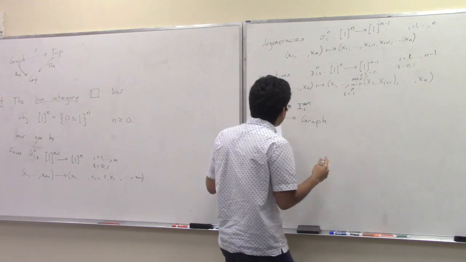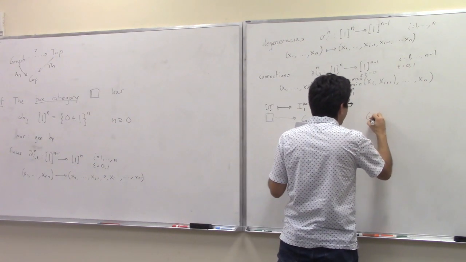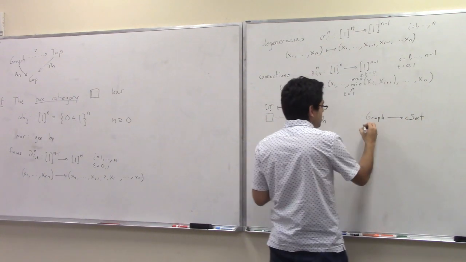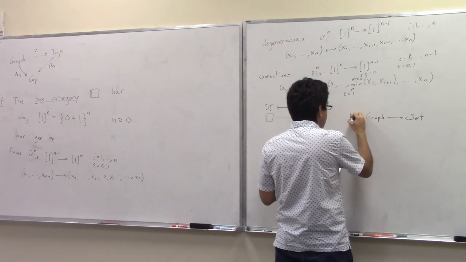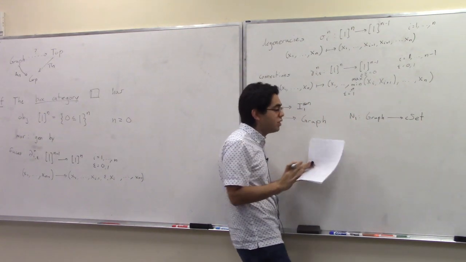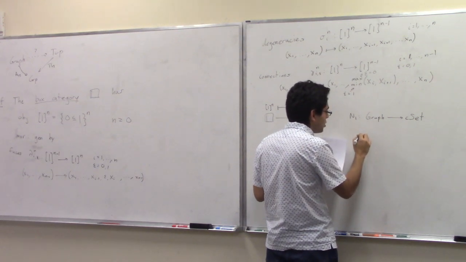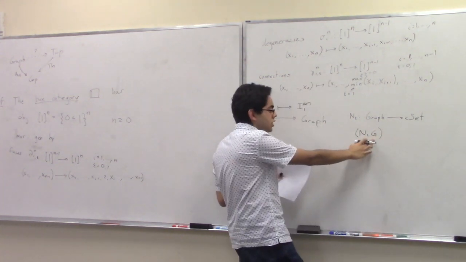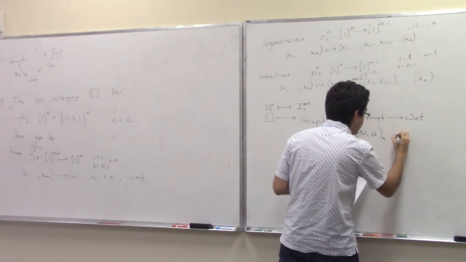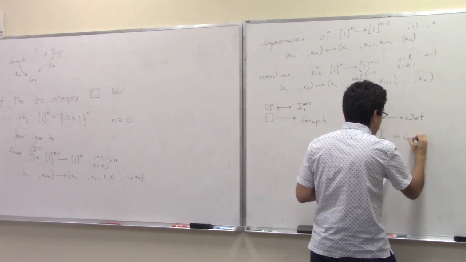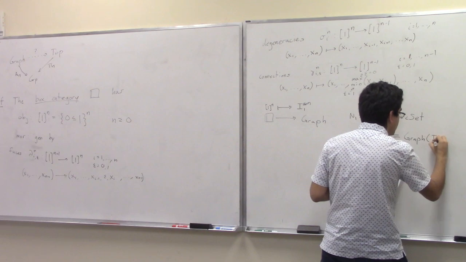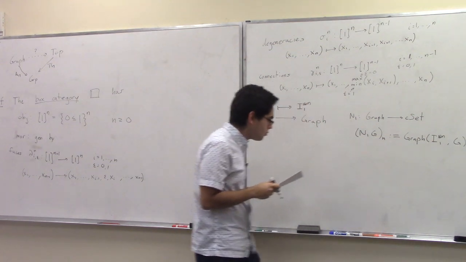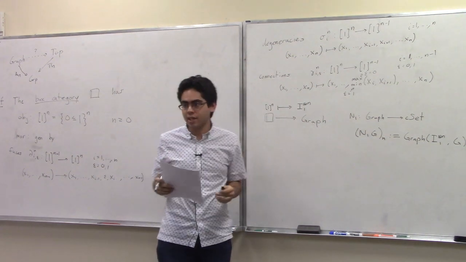And so what that means is I can now define a functor from graphs to cubical sets by homming out. This functor I will call N_1, which means the one nerve. Its formula: if I have a graph G, then N_1 G is the cubical set whose set of n-cubes is just graph maps from I_1 to the tensor power of n into G, with faces, degeneracies, and connections given by precomposition.